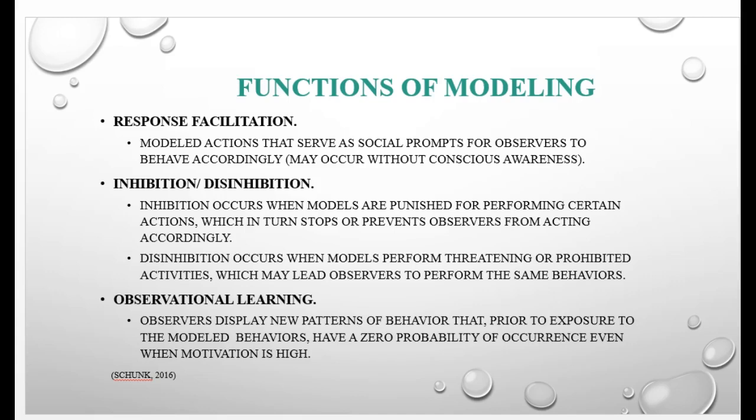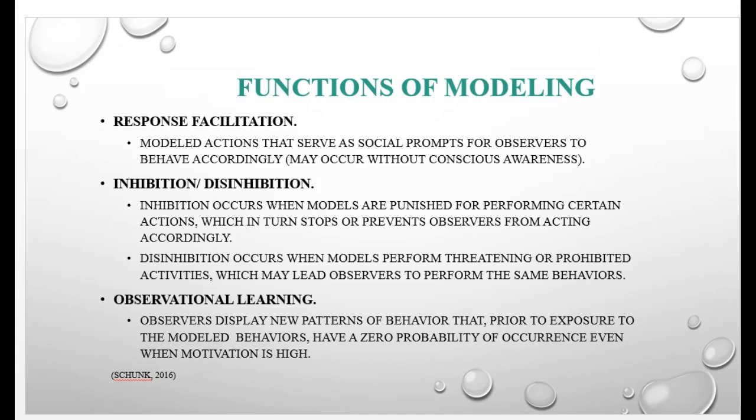Disinhibition occurs when models perform prohibited behavior, and because there is no punishing consequence, it may lead observers to perform the very same behaviors. I think a good example of this is if you have someone, let's say in your job, who habitually comes to work between 20 and 30 minutes late. However, they never get any consequences for this behavior. There seems to be no ramifications for their not being on time. Then that observation may cause other people at the job to say, if they can be late and nothing happens, I can be late too. So that's an example of disinhibition.